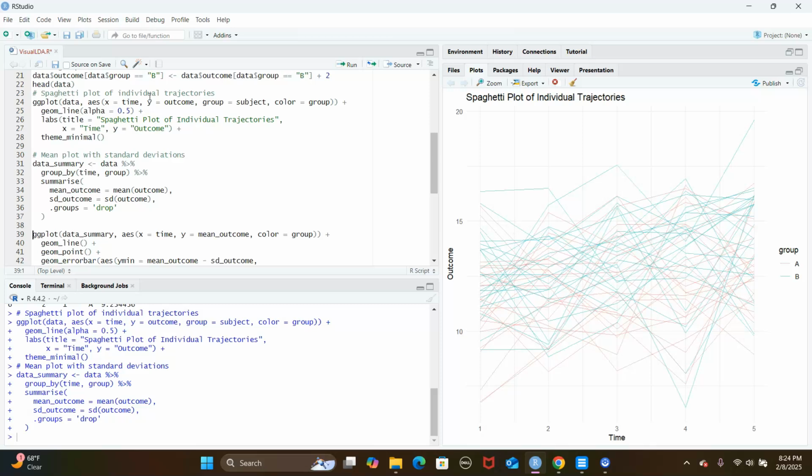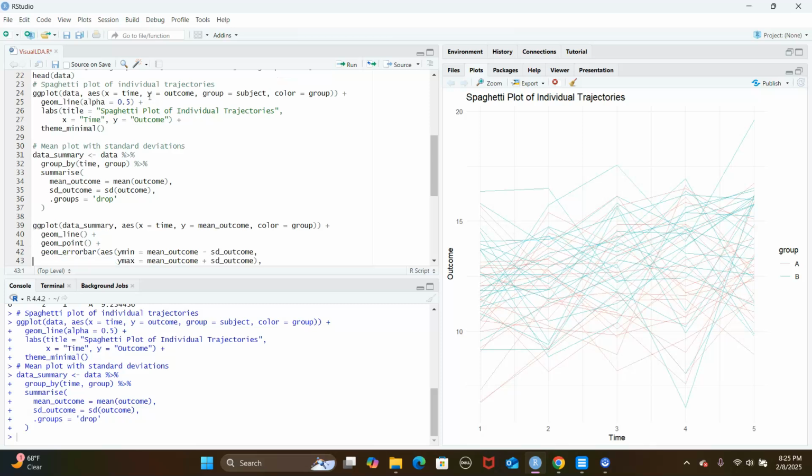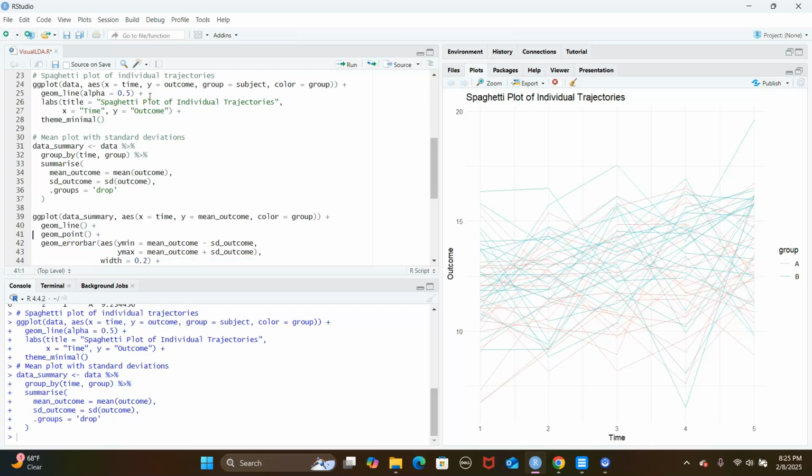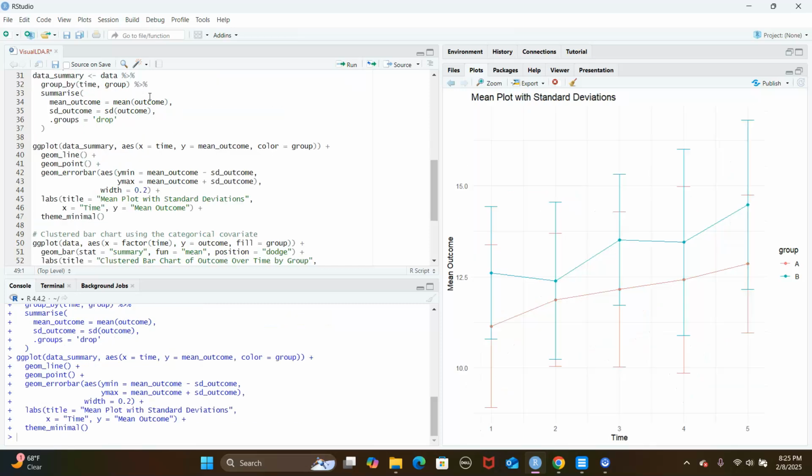And you add geom_line, geom_point, and geom_errorbar. You use ymin as the mean outcome minus 1 standard deviation, and ymax as the mean plus 1 standard deviation, and the width is 0.2.